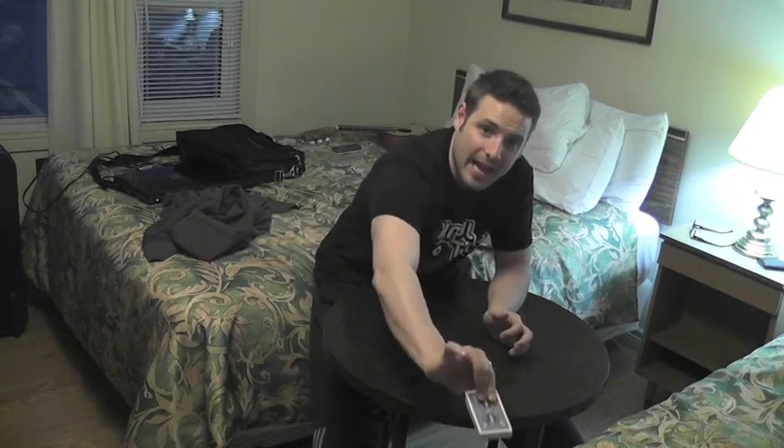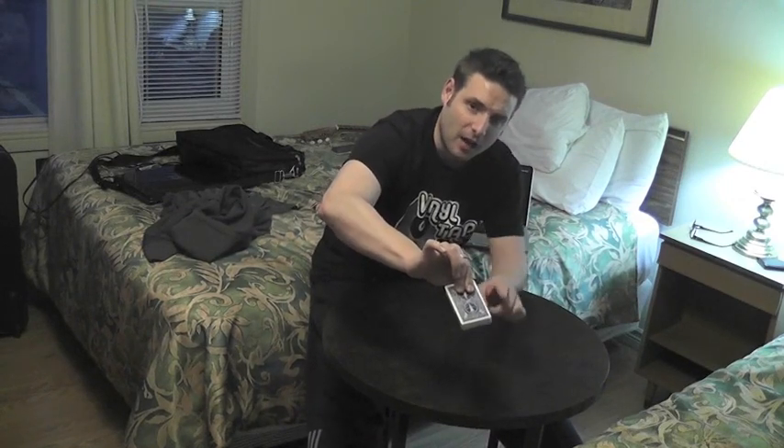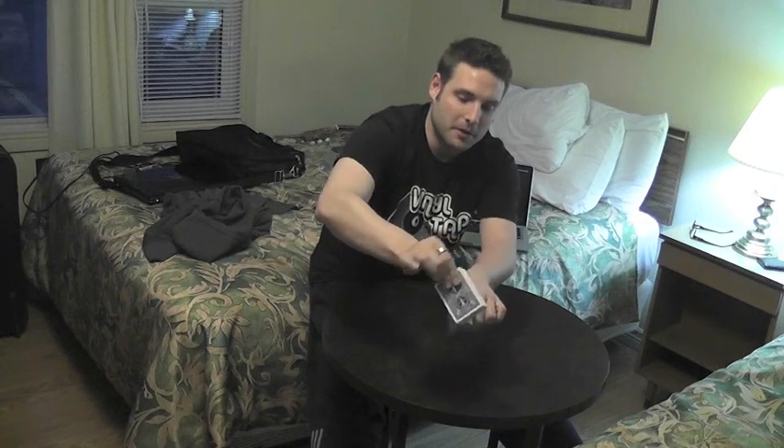When they stop, you take back the deck and you're going to look at the bottom card of the deck. But you don't do this obviously. You've got to be cool about it, you've got to be slick about it. You can either turn the deck face up and say, look, this is the order you've put the cards in — and now you've noted the bottom card. The way I do it is when I take back the deck, I tilt the deck just enough. Right now I can actually see the bottom index of that six of spades.